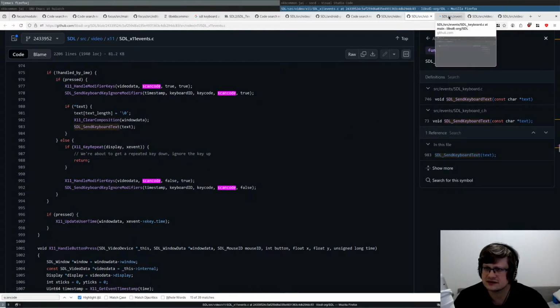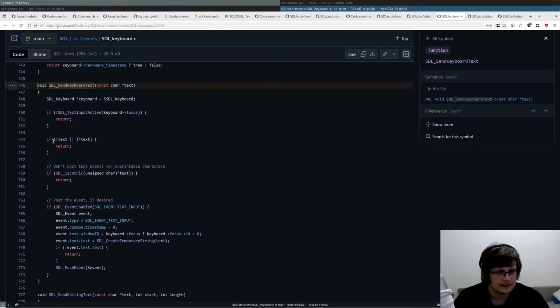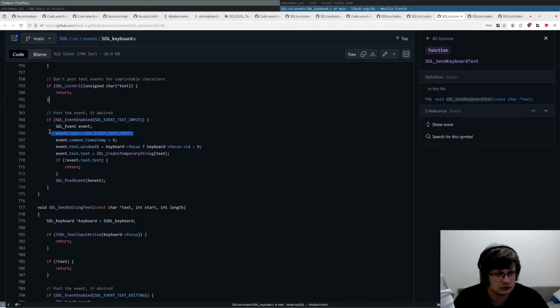So yeah, all I see is this. Send keyboard text. If not text, return. Doesn't post text events for unprintable characters. Okay. And now if SDL event enabled, we do this window ID.